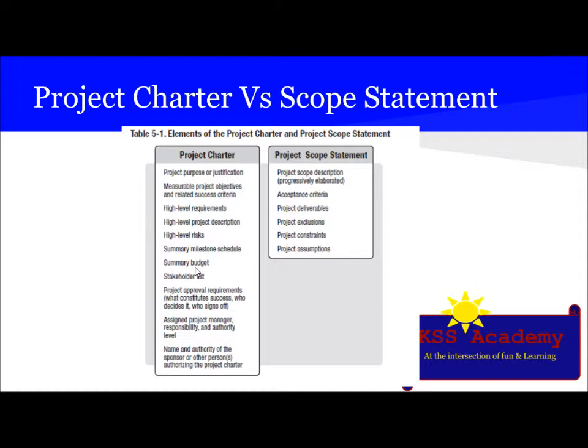So let's revise once again before closing this chapter. The inputs are the project charter, requirement documentation, scope management plan, and organizational process assets. The tools and techniques used are expert judgment, product analysis, alternatives identification, and facilitated workshops. The outputs are the project scope statement and project documents updates.